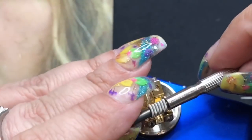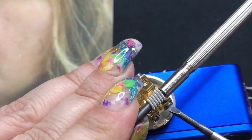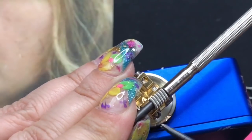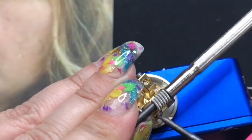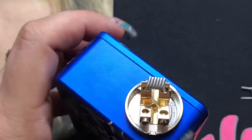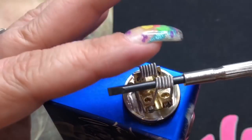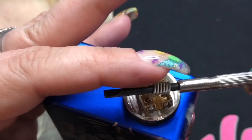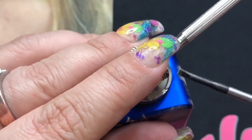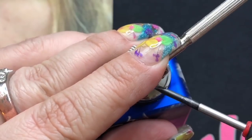So I'm gonna put it right there. I'll screw this down, and I can position the coils afterward. Okay, so that one's in. Let's go ahead and put the other one in. I do use a screwdriver because for me it's a little bit easier when I'm placing my coils. So that's the way I like it. That's what I do. And go ahead and screw this one down. And screw this one down.